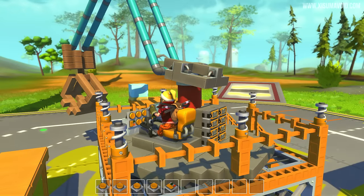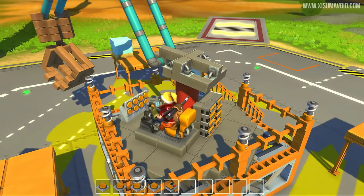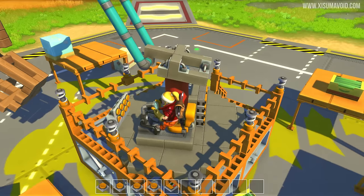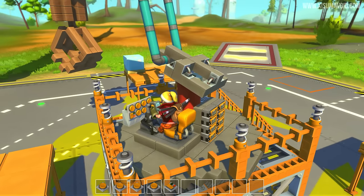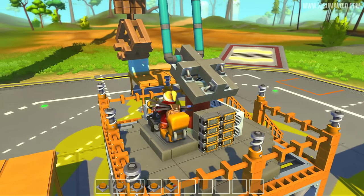Okay, we are back on the crane with a new toy to play with. We've got a new claw at the end of this thing, and it's made out of wood, which makes it much lighter, and I'm sure will give us a little bit more strength here. Now we're going to raise this thing up a little bit. There we go. Then we're going to turn over to the side. We're going to attempt to pick this one up again.